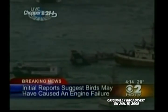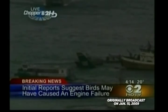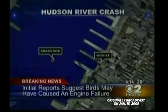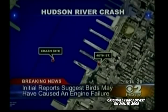It's really remarkable, and I'm always a little hesitant to go out too far on a limb, but I would say that this has all the earmarks of being a real heroic job by the pilots. You have to understand, you have compromised engines, perhaps you don't have any engines, you don't have very much altitude, you don't have very much speed, and you don't have very much room. If you look at the Hudson River when you're down on a boat, it looks pretty wide, but when you're in the air and you see Manhattan on one side and Newark on the other side in a very, very congested area, and you have to hit that ribbon of water with very little control in the airplane, I wouldn't want to try it more than once.